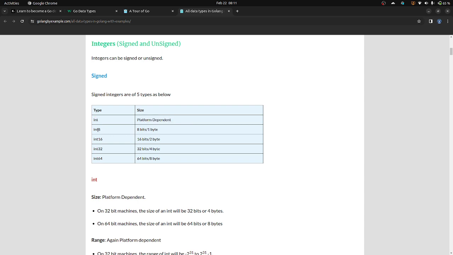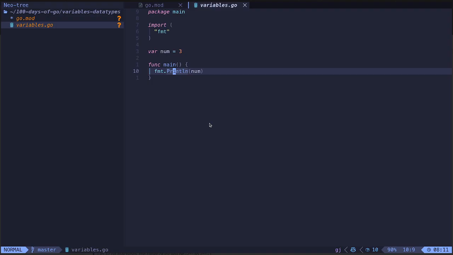If you want to know the size of the value of int, let me just put something like 256. Does it work? Yeah, it works. Oh, I need to put int. Yeah, it works. So for int, 256 is working.